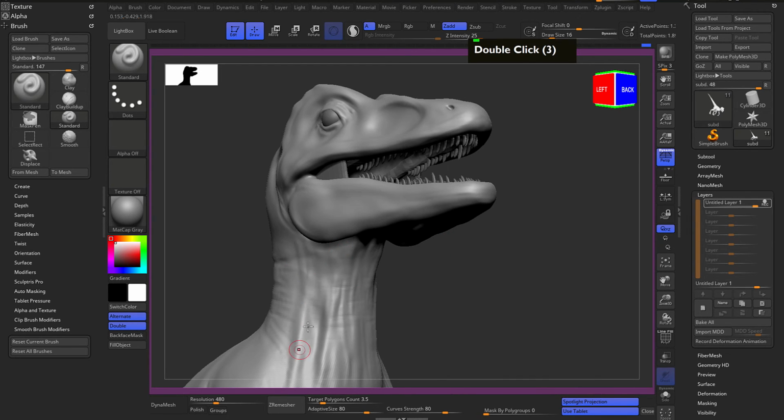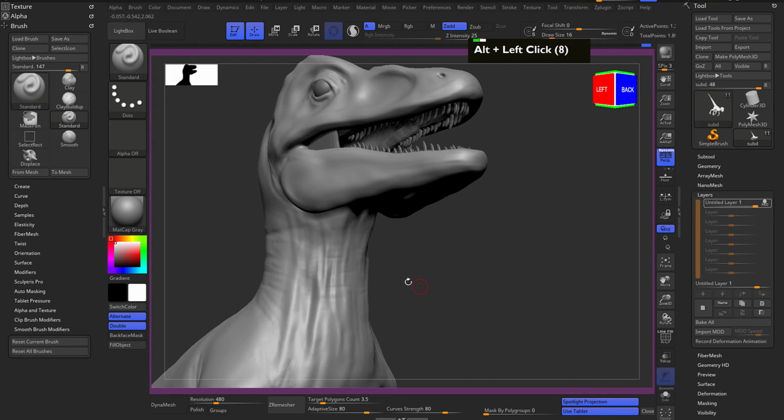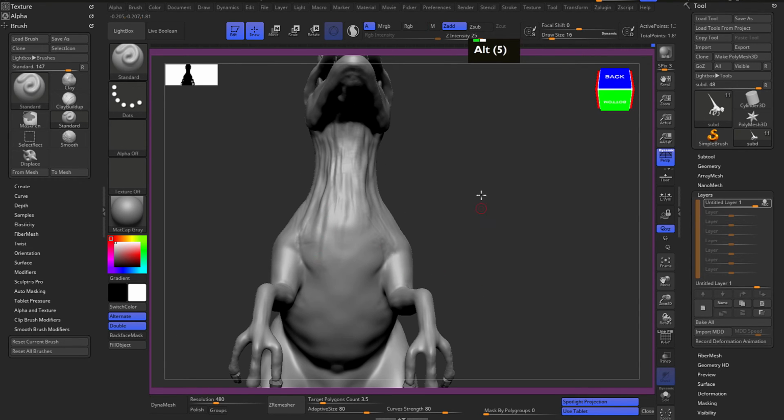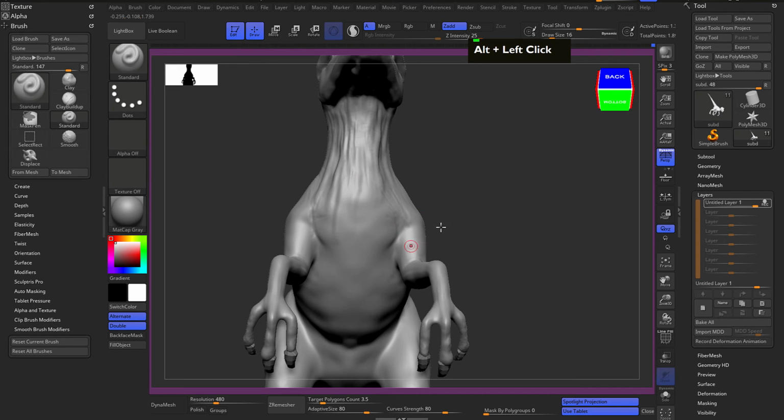Let's keep the patience over here and just keep sculpting. It requires a lot of focus.